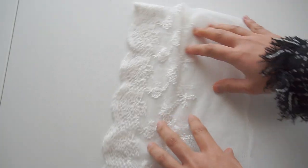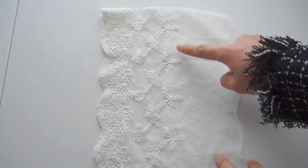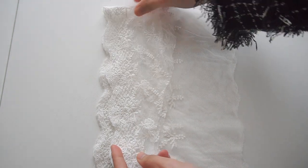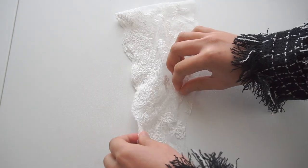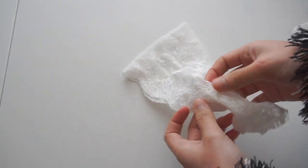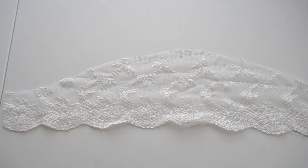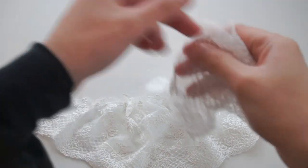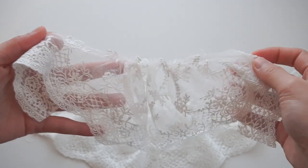Next step, I take the lace fabric and design the sleeves. I leave the top of the sleeve about 20 centimeters long and gather it. Here are my sleeves.